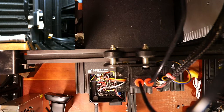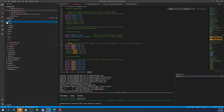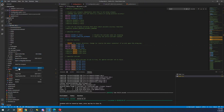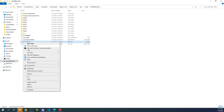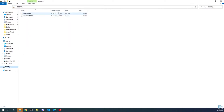So what we're gonna have to do is go back over to the desktop. We're gonna have to go find the actual configuration. So in here, we're gonna go to .pio, build, the SKR folder. We're gonna find the firmware.bin, we're gonna right click, and then we're gonna reveal in File Explorer. Then we'll check on the drive. That was the last build we did at 628. So we're gonna put the firmware on there, and this one will rewrite the name if it loads correctly. So you should have two on your D drive. This one should be the new time if it turns to firmware.cur.